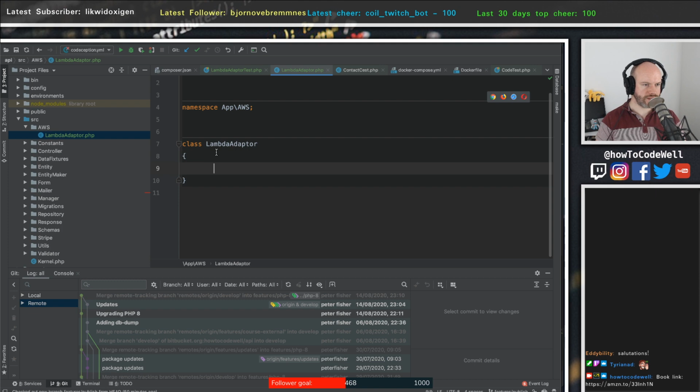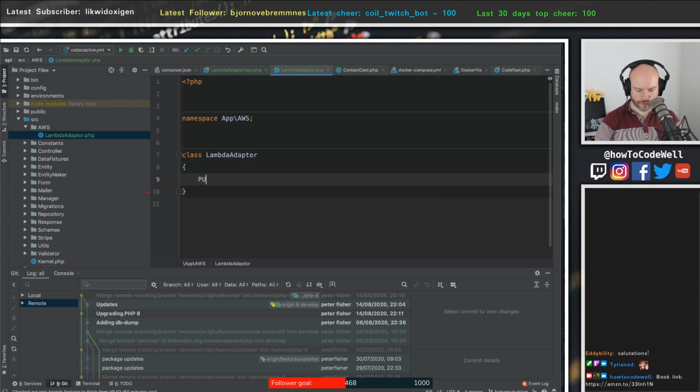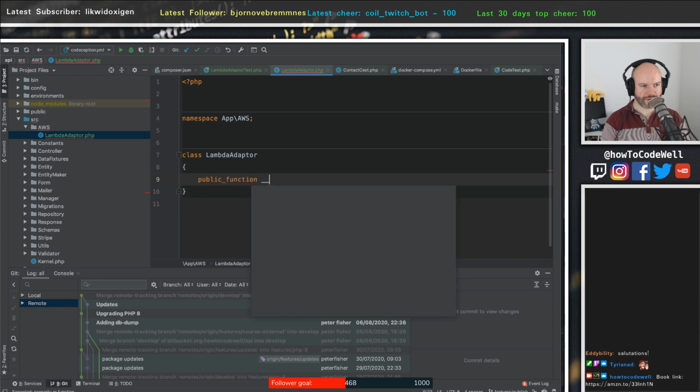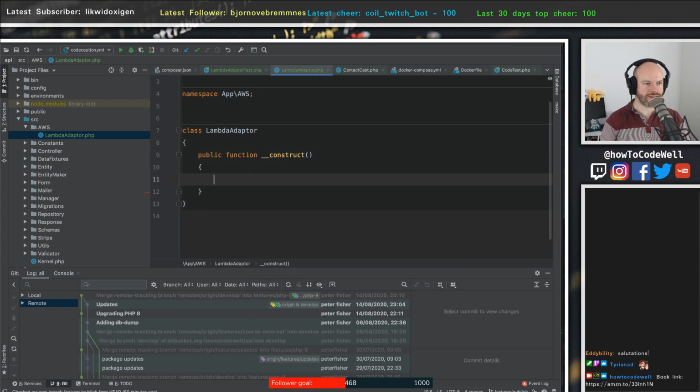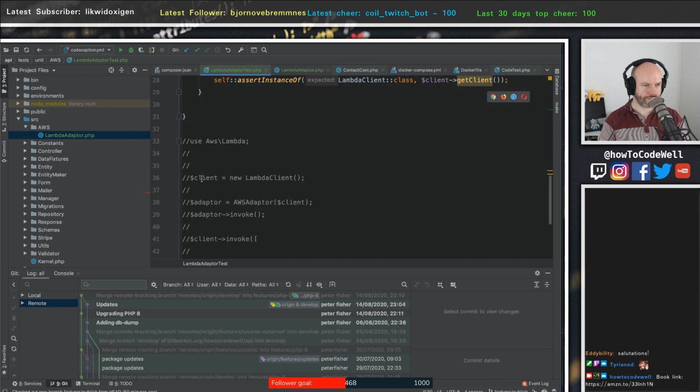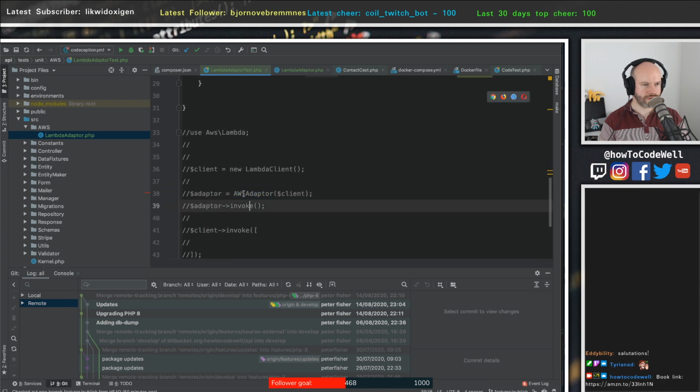And essentially what we need is a constructor. Public function construct. This is going to take the parameters. Is that right? Is that how I've decided that's going to work from here? AWS adapter, which is actually going to be the Lambda adapter. And then we pass in the client, and we also pass in the parameters.